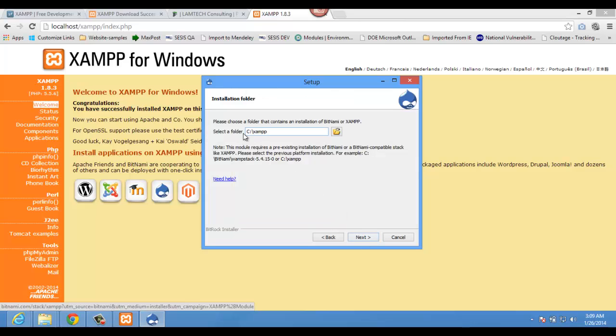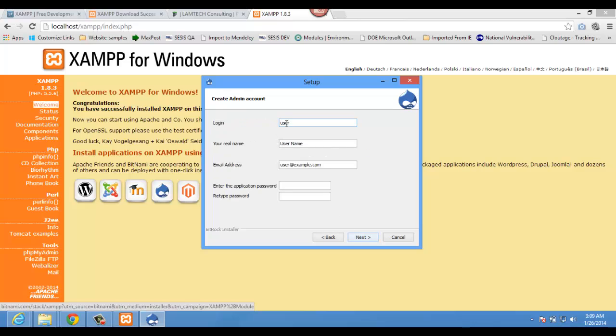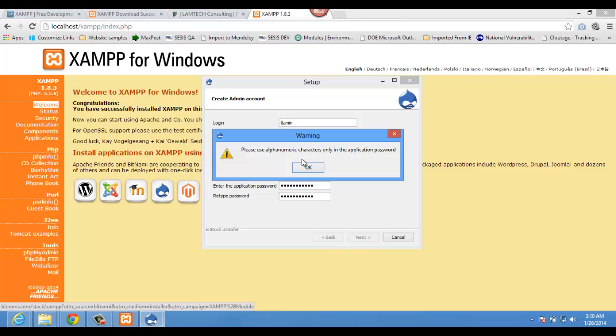Next, I want to select a folder. I'll leave it as XAMPP, and username here I'll put Tilamin, real name Tamba, email paste.edu, password, and I'll go next.